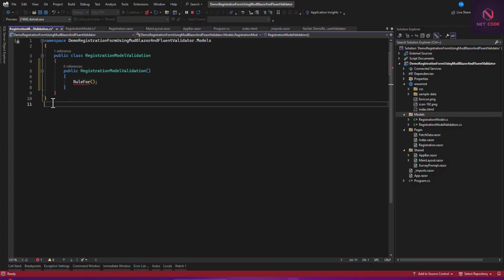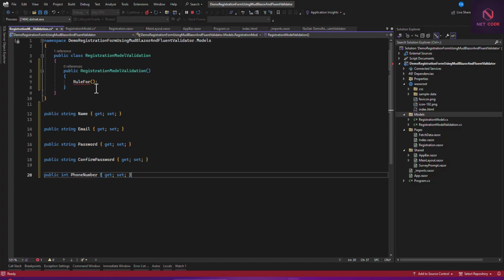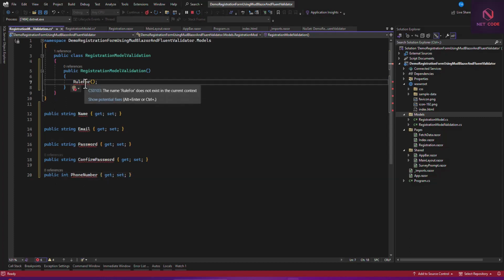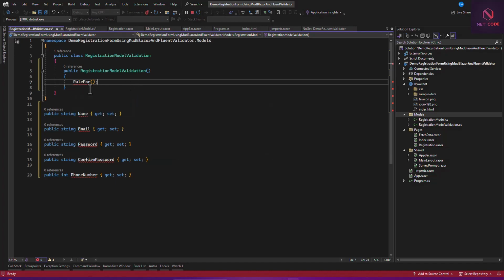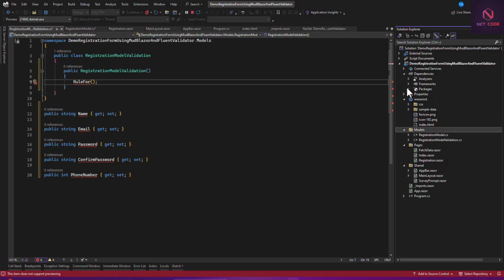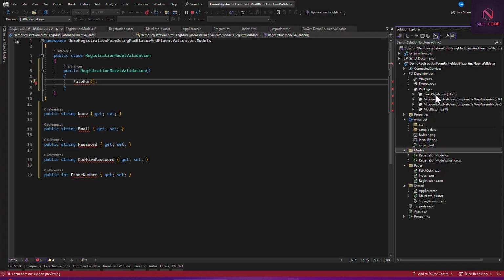So we can paste this property here. That's what we copied. And now Control period. Let's use the package that we installed. So let's check up first if the package is found under the packages. See, we have this Fluent Validation. So RuleFor, and we must have access to this package.